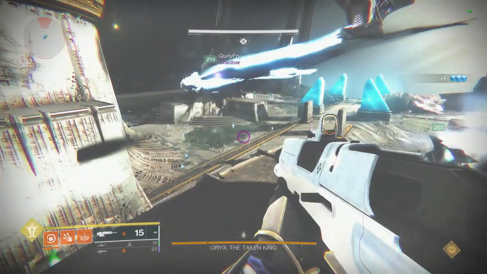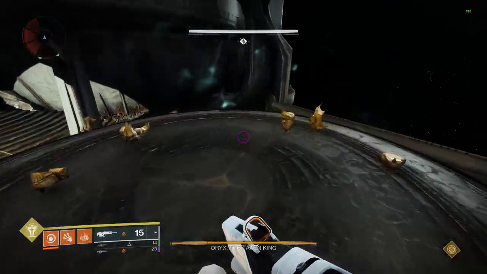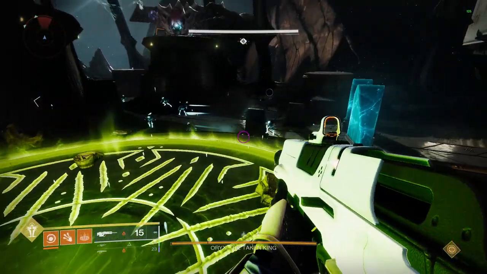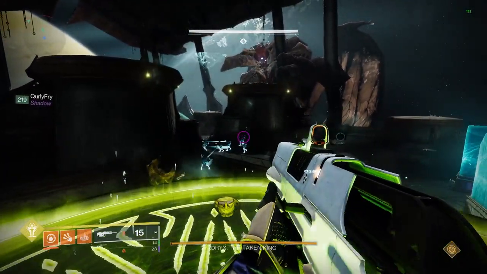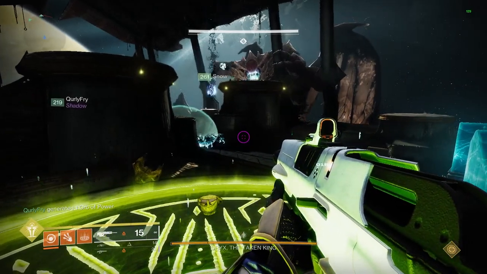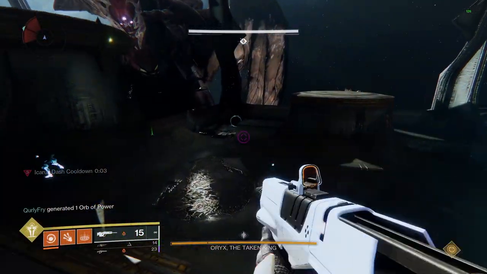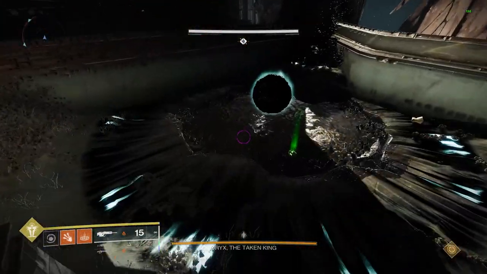For the first damage phase, you will only have 3 bombs available to you. While you are waiting for Oryx to call to the darkness, one of the warlocks should throw a grenade into the middle and create a Font of Might well. Once Oryx calls to darkness, step in the blight and begin your damage phase. Once damage ends, repeat the process up until you detonate the bombs.